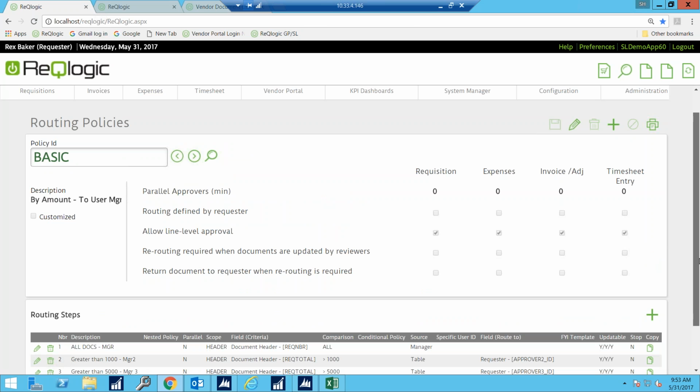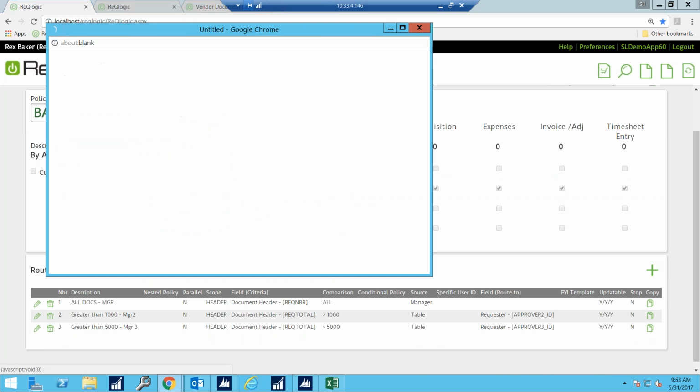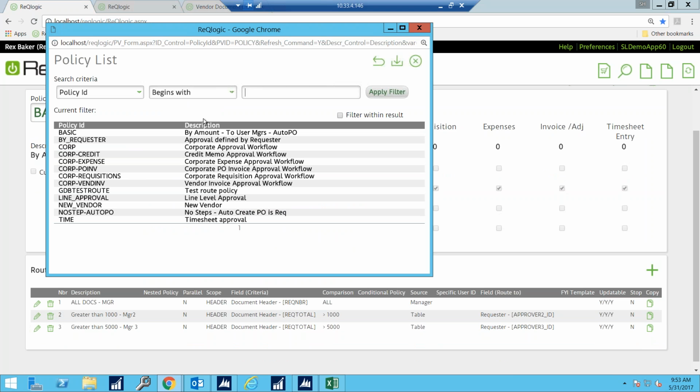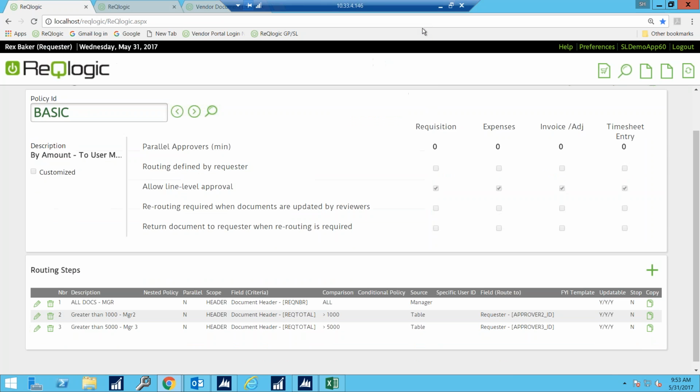As the last line of the routing policy, you can type auto create PO. When you do that, it circumvents going over to a purchasing department, and it will auto create the PO upon the last approver approving the document.